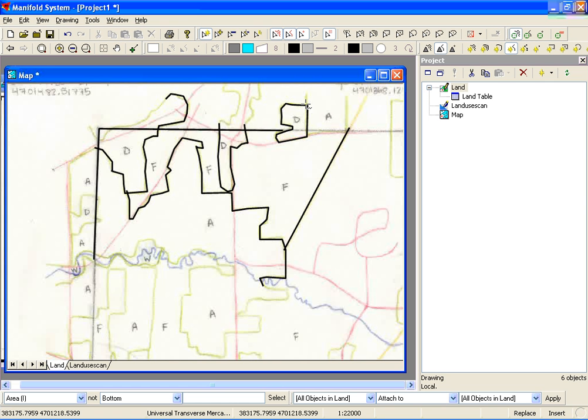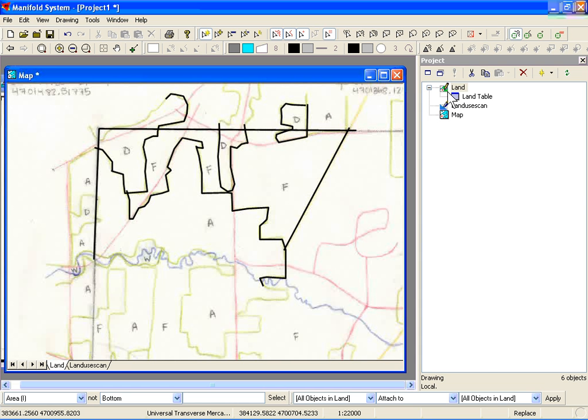So again, what I'll do is hit Control. I'll turn off my line button, hit Control Alt, and pull this vertex out so that the line is extended further. So we've got a whole lot of lines digitized, but there's a bit more to do.